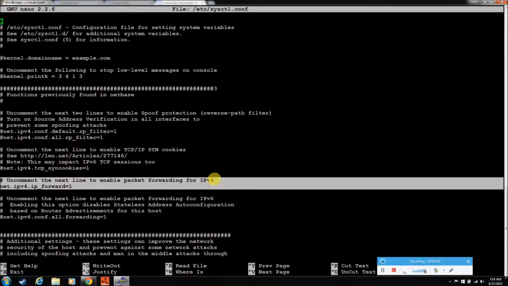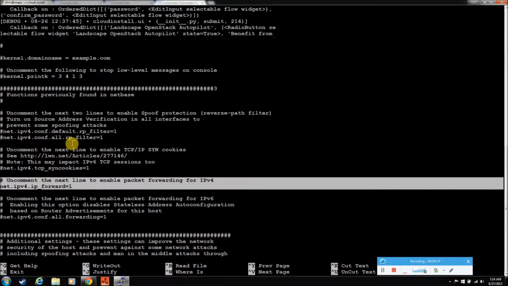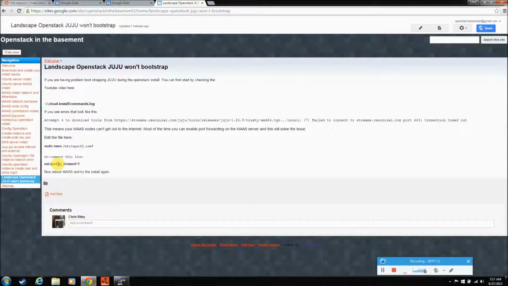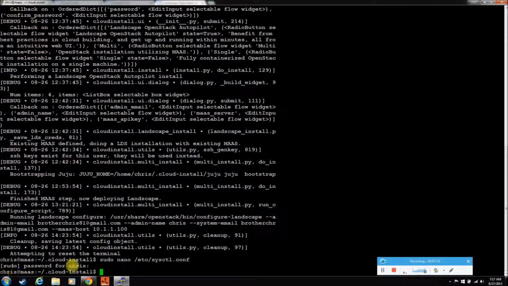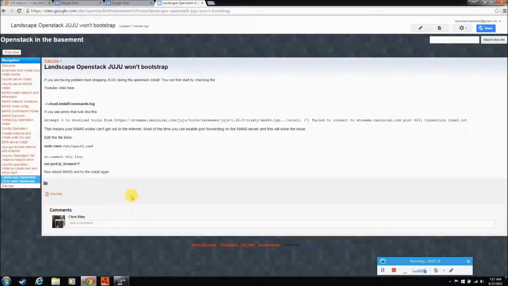And there's a line right down here that enables packet forwarding. So what he will do is when he gets a packet for 150, he will go ahead and route it on up if he can't find that DNS name or that IP on our network. He'll route it up until he can. So that should fix the 443 errors in the Bootstrap issue. So after you've made your configuration change here, and you've uncommented that line, save that file, reboot MAAS, bring him up, try your JUJU Bootstrap again.